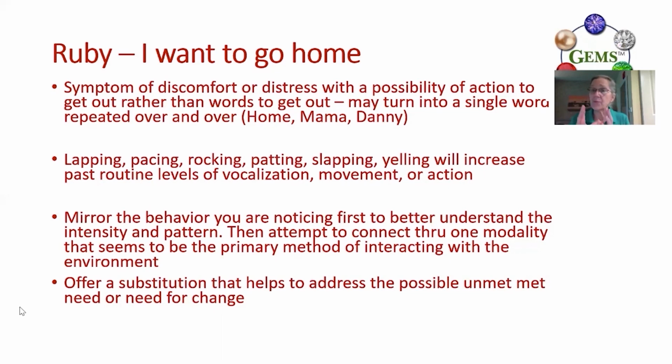And the thing about rubies is I may not be doing a lot of visual seeking while I'm doing verbal seeking. And when I'm visual seeking, I might be quiet. And when I'm still, or when I get stuck, I might start vocalizing. So you want to look beyond just the language for rubies to make sure you're not missing the "I want to go home. I need to find home. I'm looking for something or someone" that isn't vocal. Because often rubies can't walk and talk at the same time.